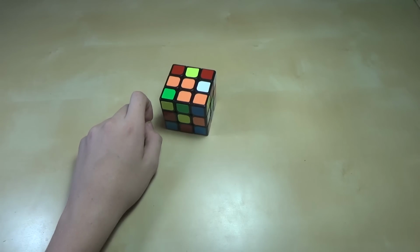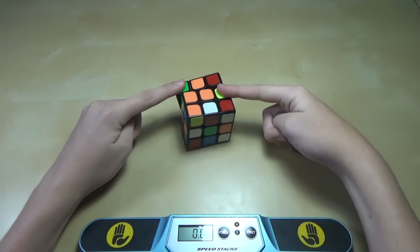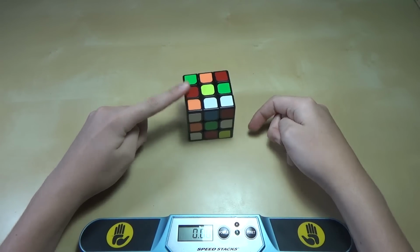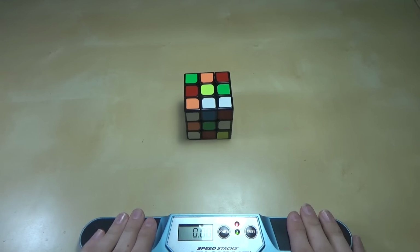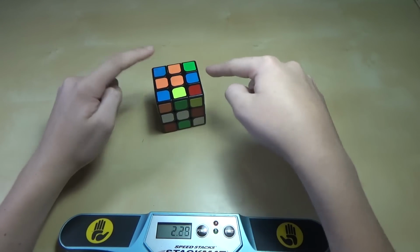So this is just a quick challenge I've thought of, but yeah, I'm just gonna get started with this. It's pretty straightforward. Just don't touch it with any part of your hand except your fingers. So, on your marks, get set, go.